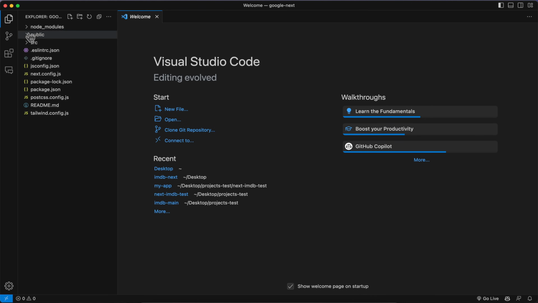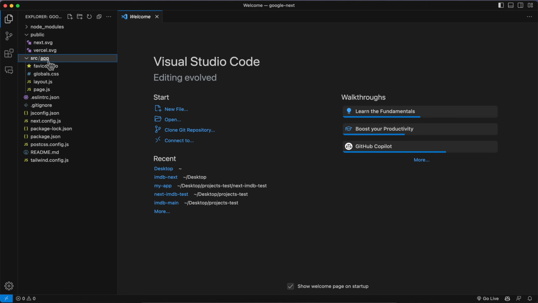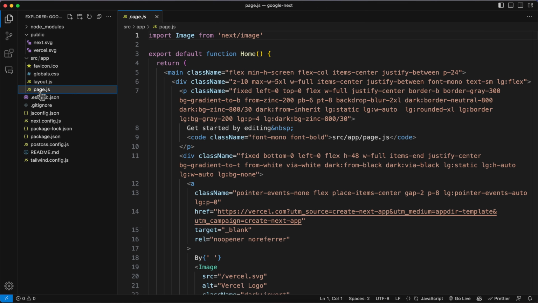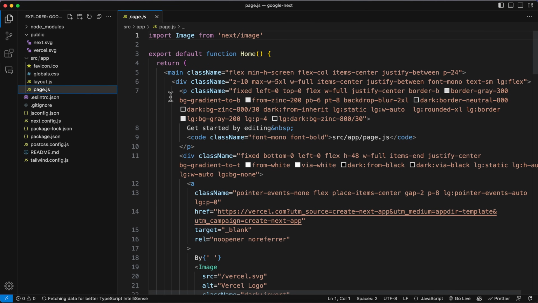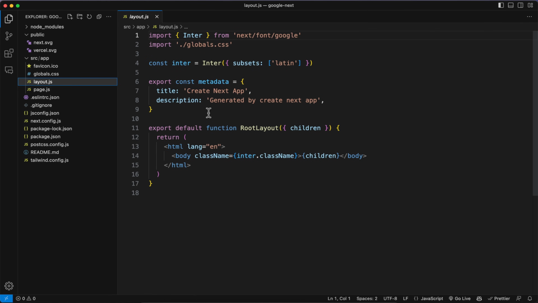We have a public folder that is going to be used for public assets like images, etc. Then we have the src folder with the app directory. All the files go here. This is the root and the home page, which is called page.js. This page is used for the home page. And we have a layout that is going to be the layout of the website.